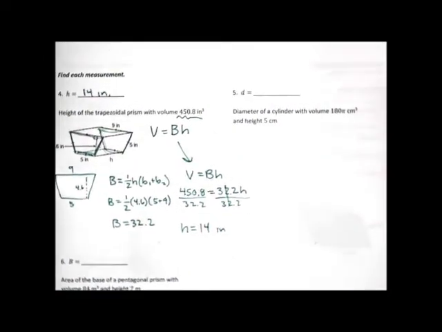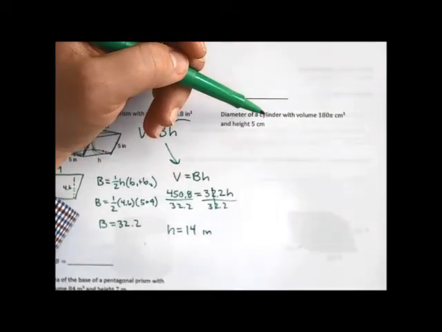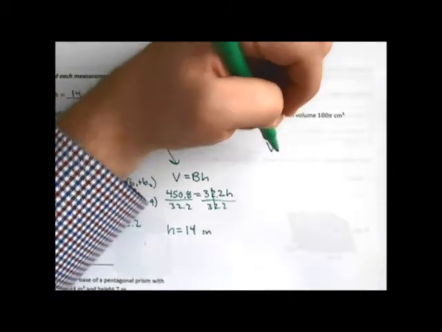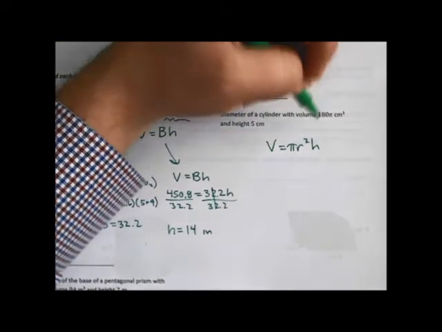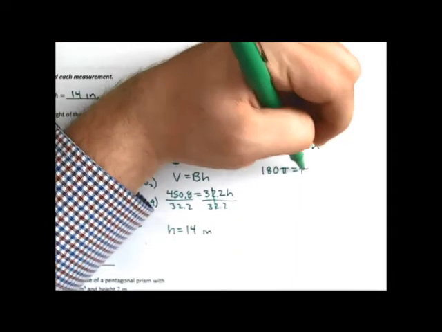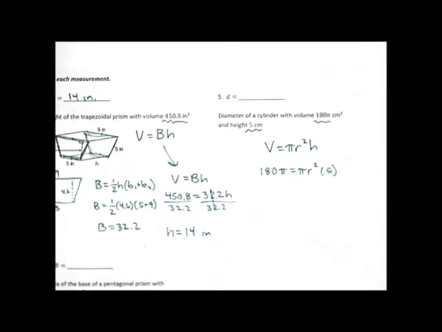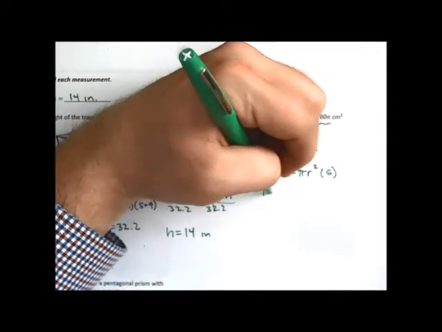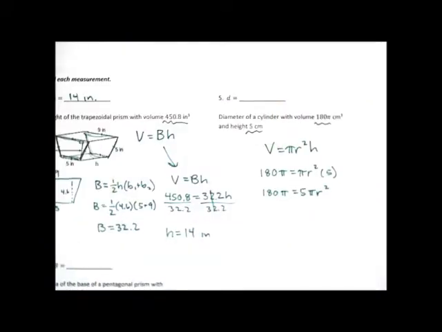We're getting there, almost done. Here we go. We have a cylinder. We know that the cylinder has a volume formula of pi r squared h. Let's plug in what we know. We know the volume is 180 pi. We do not know the radius. We do know the height, 5. So if I clean this up a little bit, this is going to look like 180 pi equals 5 pi r squared. So here's what I'm going to do, guys. I need to solve for r. Now, I know I'm asking for the diameter.